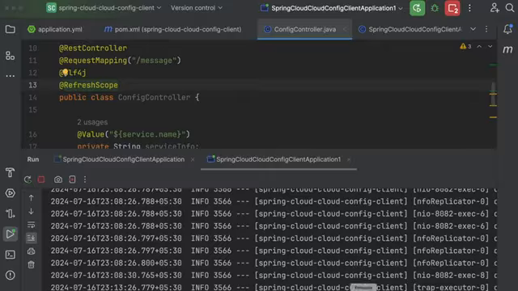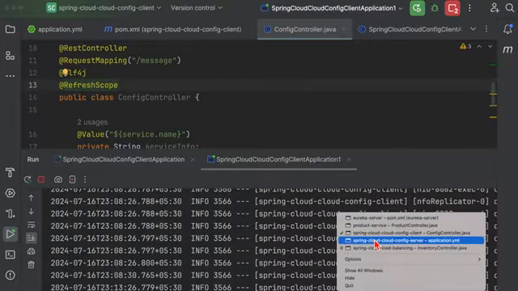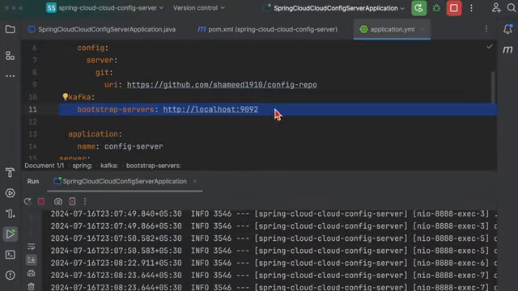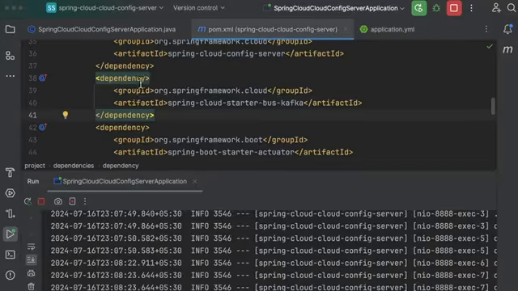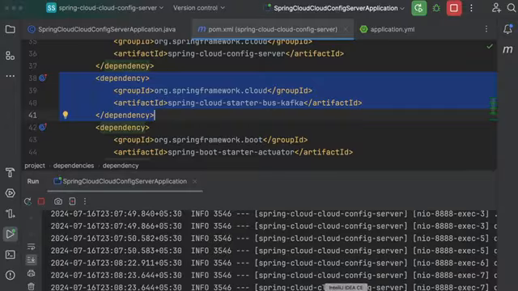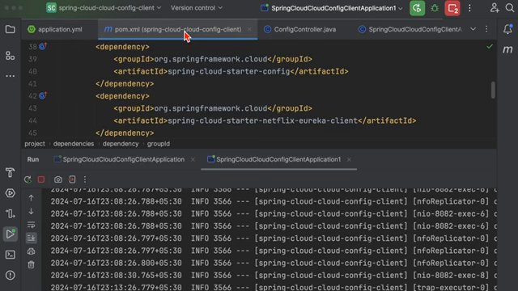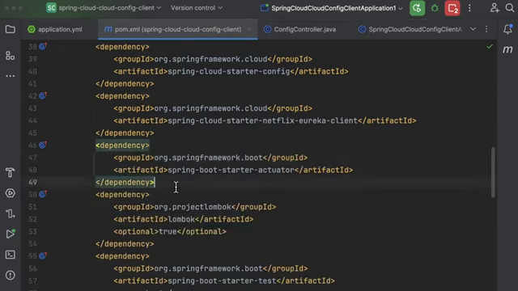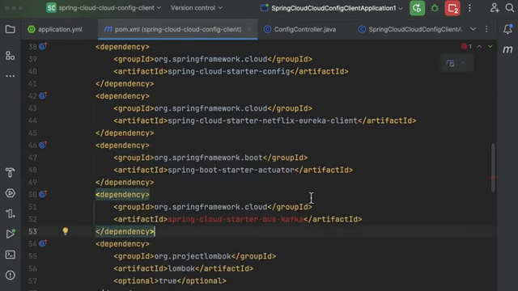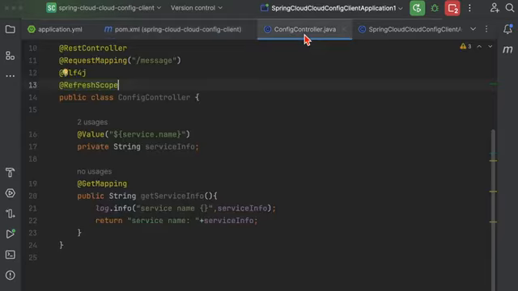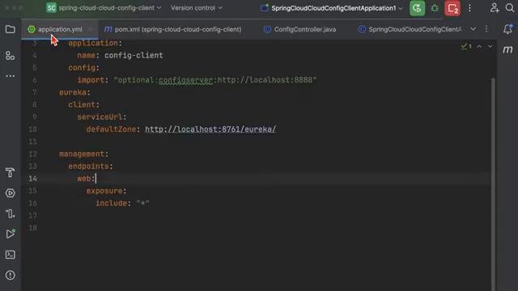So let's copy this dependency from the config server, go back to the config client, open the pom.xml file, add it, and refresh Maven.